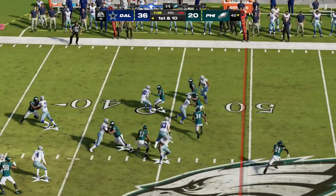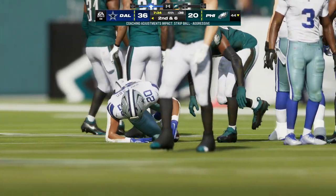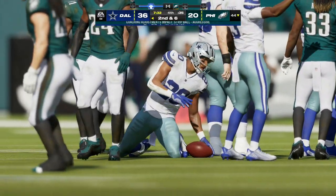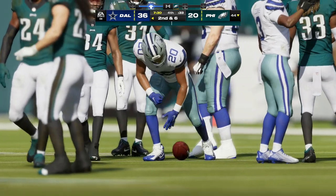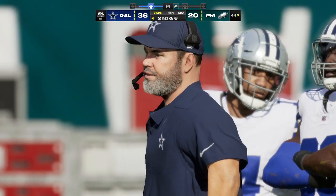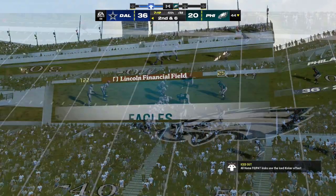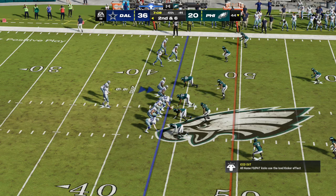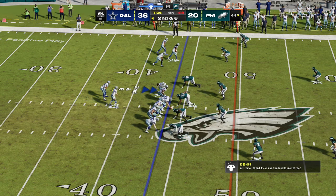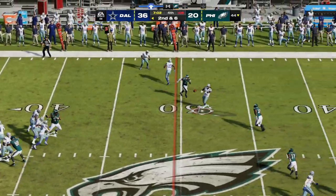Now a shotgun handoff to Pollard. He'll get this up to about the 44. And I'm guessing you'd say this is kind of the key here. Grind out some yardage, work on that clock, see if you can continue to tick it down. Definitely, you want to bleed things out at this point, right? Continue to possess the football, gain some yardage, and put the onus on the defense. Do they have to use timeouts? What are they going to do to stop you? You're taking charge.